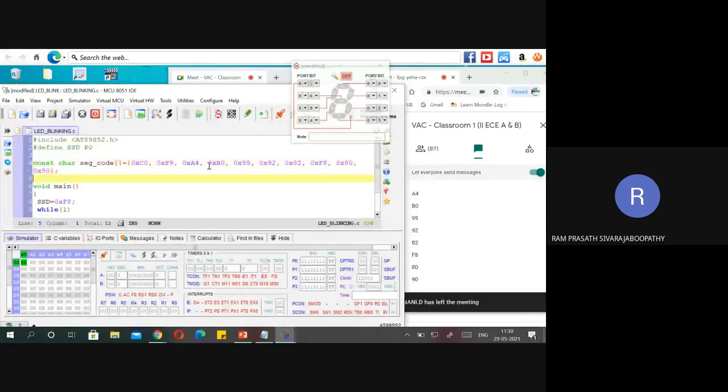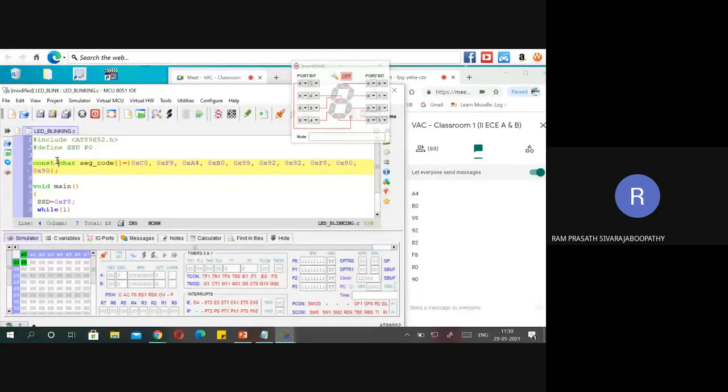Why I am insisting to use const means this is not going to vary in my entire program. So I am going to use this particular thing as a constant thing. Fine. So that's why I am using const. One more important thing, நீங்க constant போடாம நீங்க உங்க program எழுதினாலும் it will work. But என்ன நடக்கும் தெரியுங்களா? Each 7 segment code will get stored into the RAM memory. 256 byte RAM memoryல இந்த 7 segment code போய் உட்கார்ந்துக்கும். இப்ப RAM memory நமக்கு பத்தாது for doing other operations. Yes. இப்படி நம்ம போட்டா எங்க போய் உட்காரும்? Any idea?